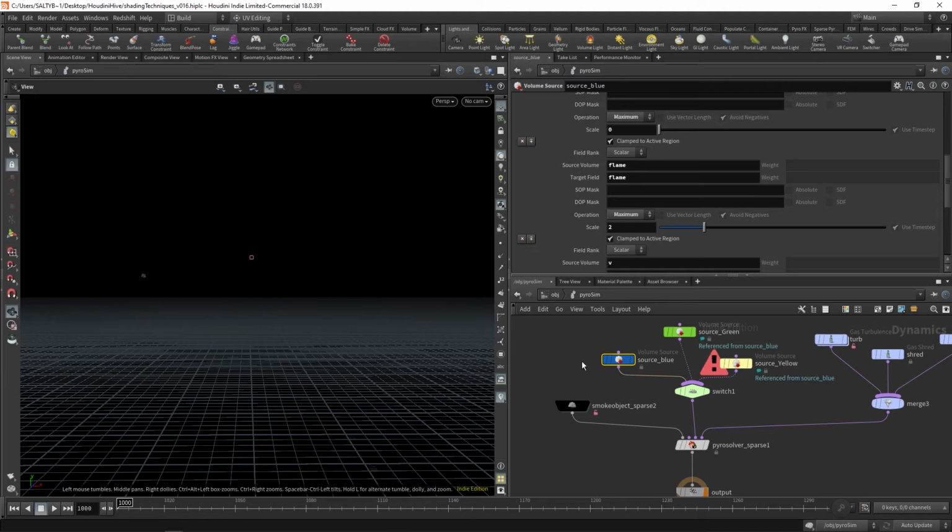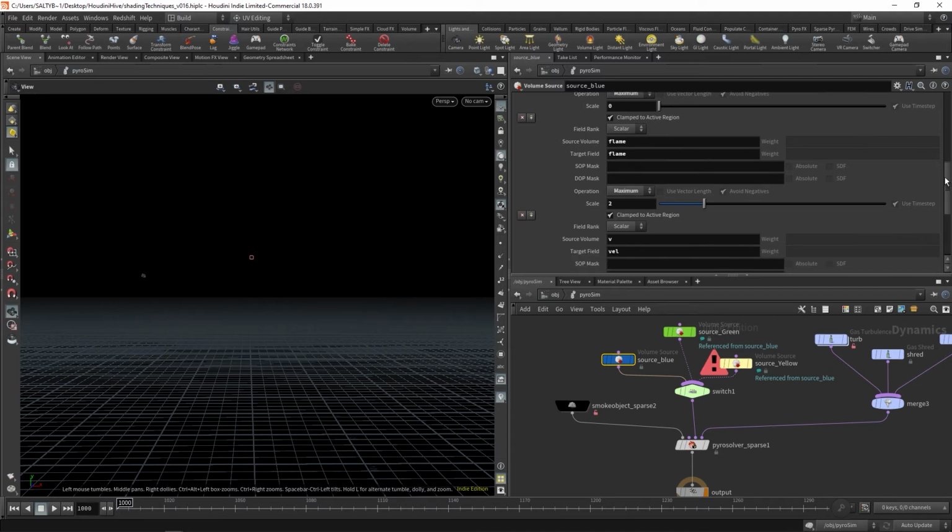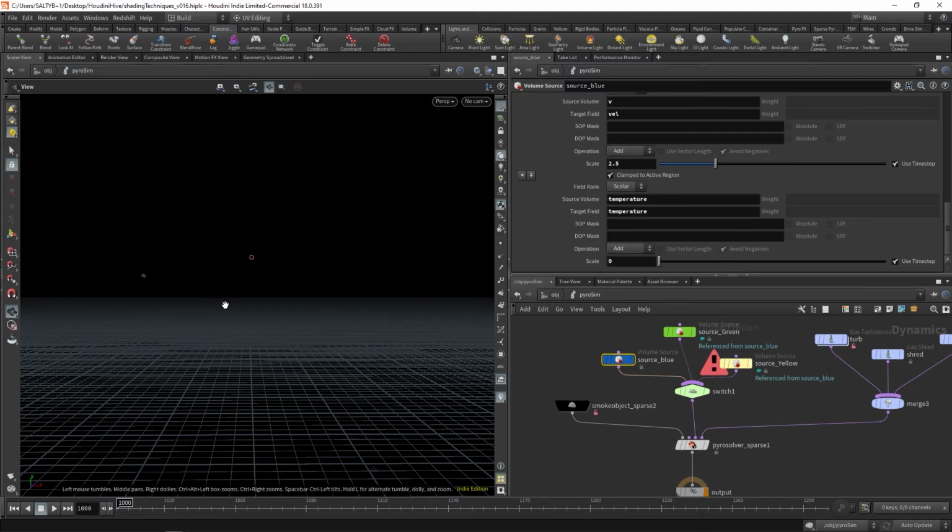You don't need temperature. As a matter of fact, temperature, if you add that in, isn't going to give you any more flame. It's just going to essentially bring up the velocity going upwards in the y direction. So it's not actually going to cause your flame to last longer or cause a bigger explosion. It's not how you control that. We have other ways of controlling how big, let's say, an explosion is or how big a fire is, but temperature is only going to really matter when you're trying to stretch things in the y direction.